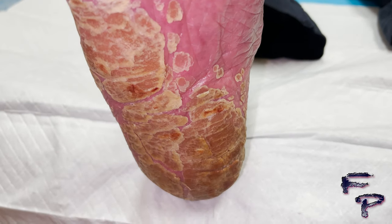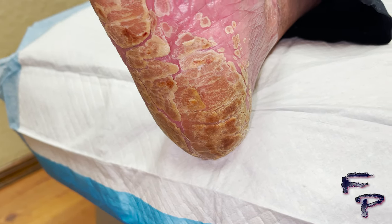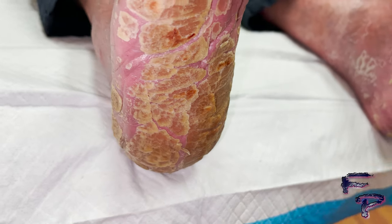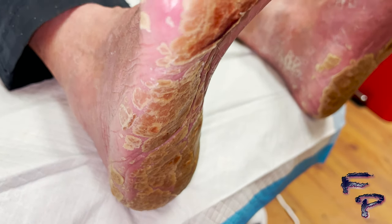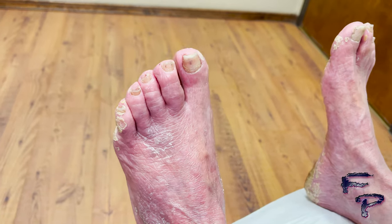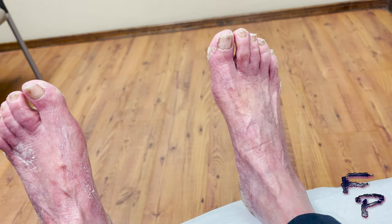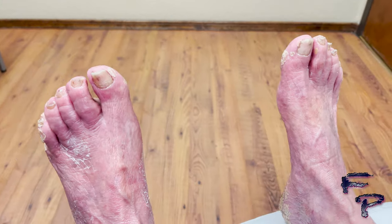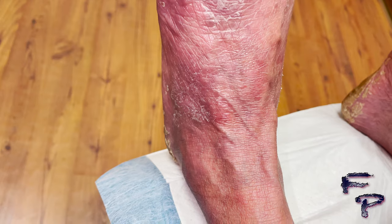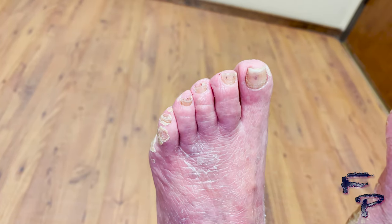Multiple callus formation on both feet makes it appear as though it is alligator-type skin on the bottom part of the foot. This can be addressed in many different ways — I will discuss the exact medication used at the end of this video. As you can see, it mainly affects the plantar aspect of the foot. There is a small callus noted on the fifth digit along the lateral aspect, which may just be a pressure-type callus.